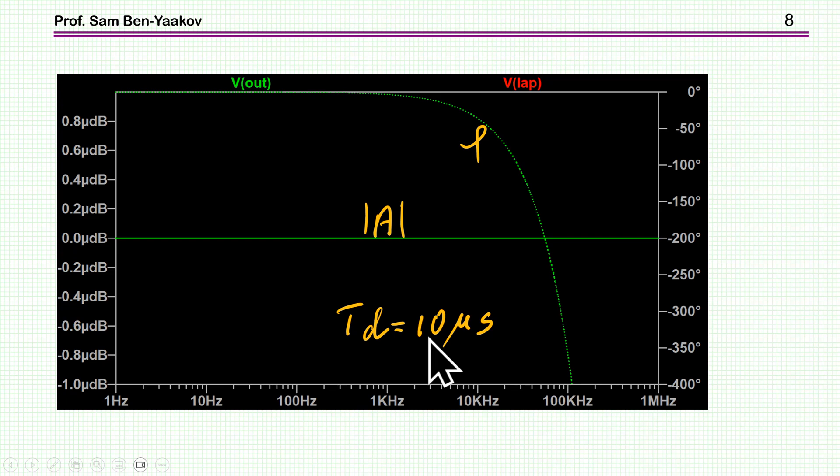As I've said, the beautiful thing is that you can now run AC analysis and get the AC response of the delay. So what I'm getting here is the amplitude, which is constant because a delay does not change the amplitude. But there is a change in the phase. Now, the delay is constant. The frequency is changing. So as the frequency goes up, if you calculate what is the implication of this delay of 10 microseconds as far as the phase of the signal, then the higher the signal, the larger is the phase.